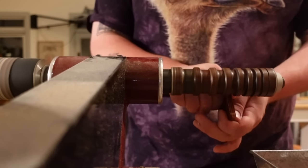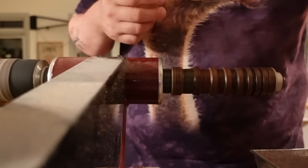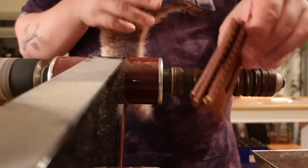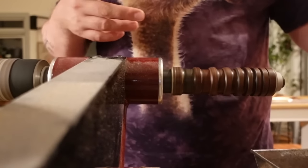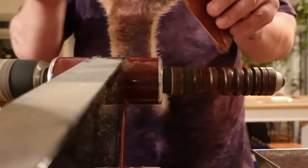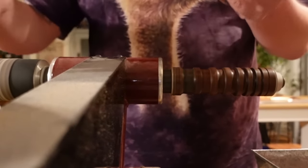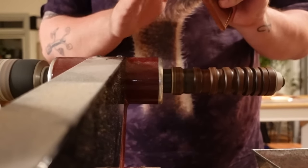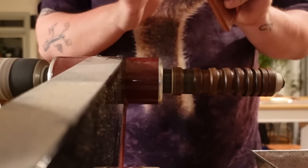Because the last thing you want to do is have a white label customer that's just stuck with product that can't sell. And then the other thing that I like to do — I had an extra couple of these — I always try to include an extra two or three of whatever in orders like this, in case one doesn't meet their standards — which of course I'm going to quality check everything. And at worst they have a replacement on hand for the amount that they ordered, and at best they have a couple extra. That's always nice to start building a relationship with your white label customer.